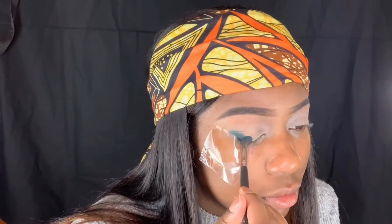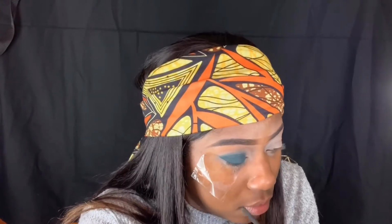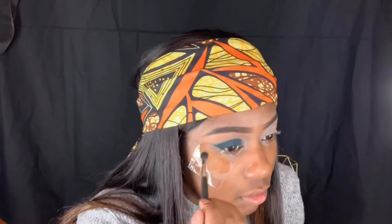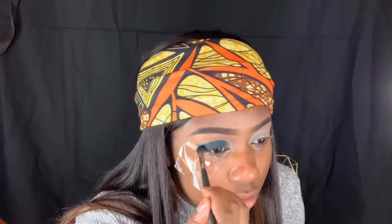Okay, y'all. So I've been watching some makeup tutorials, and I got a tip that you should basically pack on the color first and then start blending it out. So I did that, and I think it did work a bit better than just me going in with like the window wiping motions. So pack your color on, then blend.